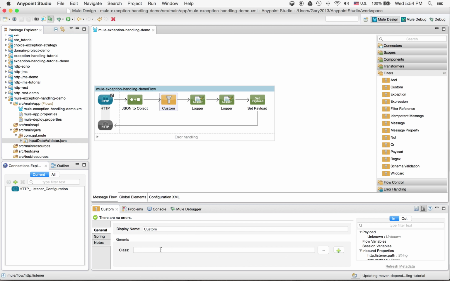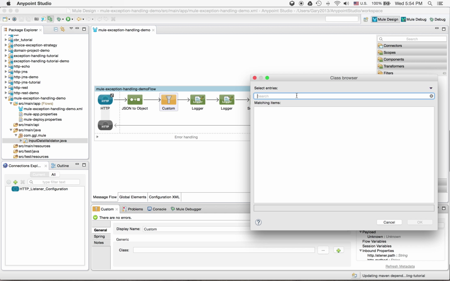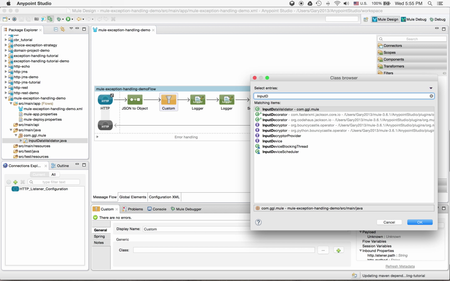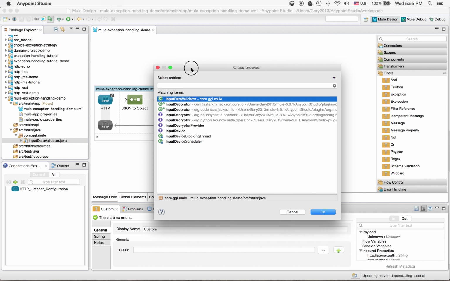Before I explain it, you need to add a class here, right? So do class here. Remember this class called input data validator, right? So input data. Now we can see here it's guided, right?